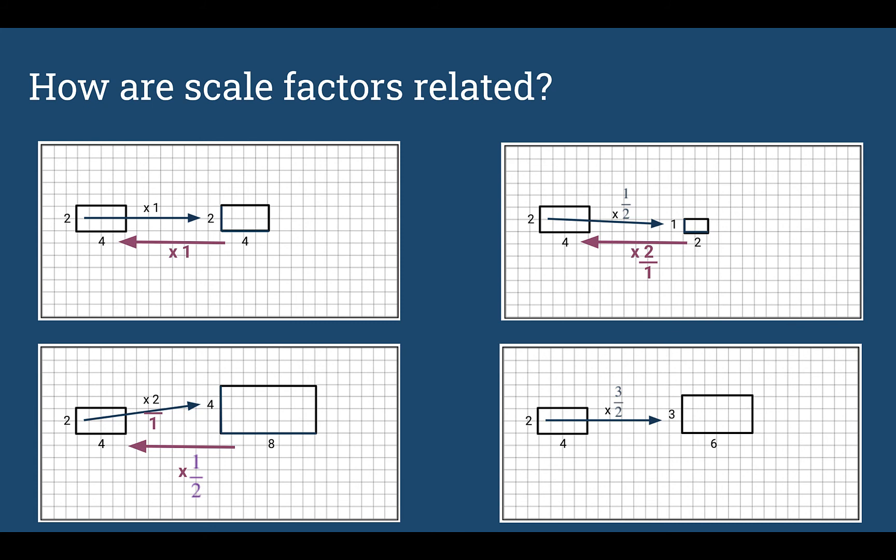Let's look at our last example so we can really see what's happening. From our original to our scale copy, we had to multiply by 3 halves or 1 and a half. So 2 to 3 is 3 halves. If I want to go backwards, from 3 to 2 or from 6 to 4, I end up multiplying by 2 thirds. Looking at this, what can we tell about the scale factors? They are reciprocals of each other.